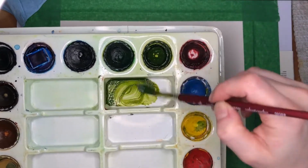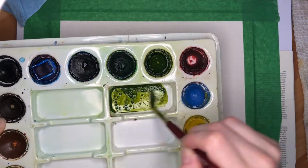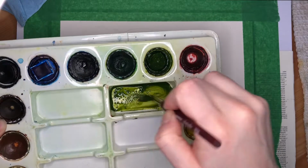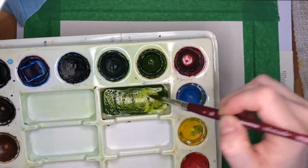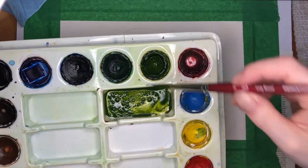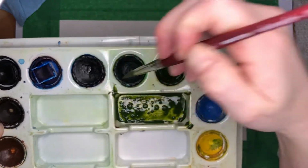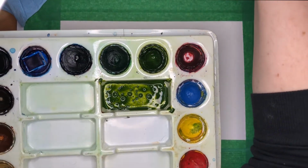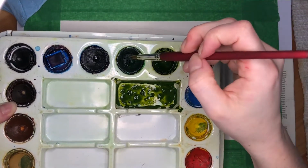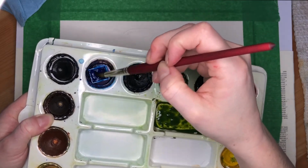palette. And I just keep on wetting my brush in between and make sure to always use the dirty water bucket. And I'm going to keep on wetting it so I can get a good amount of color into this one palette. And I always like to squish out my paintbrush to get as much pigment out of there as possible. And then I'm going to take a clean brush and I'm going to grab some of this cobalt blue.